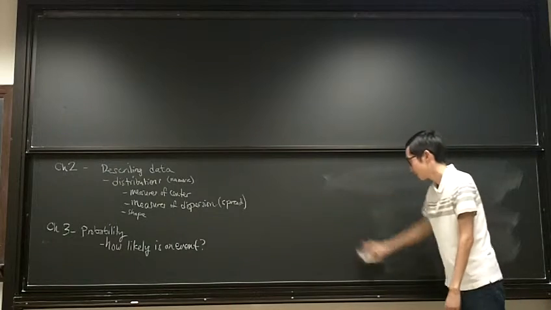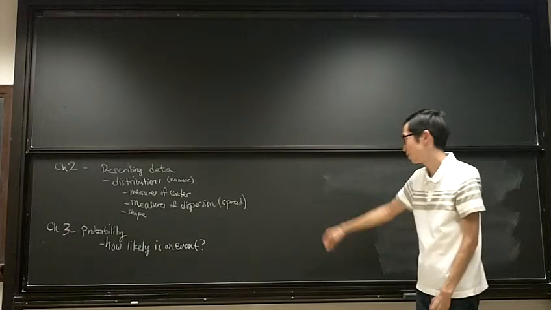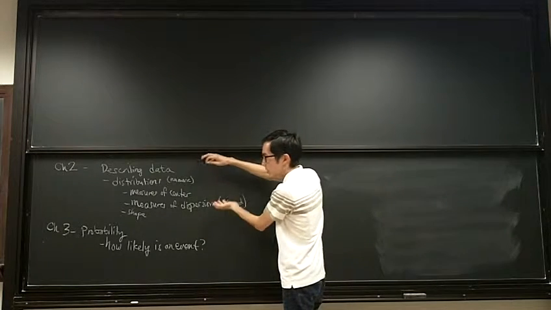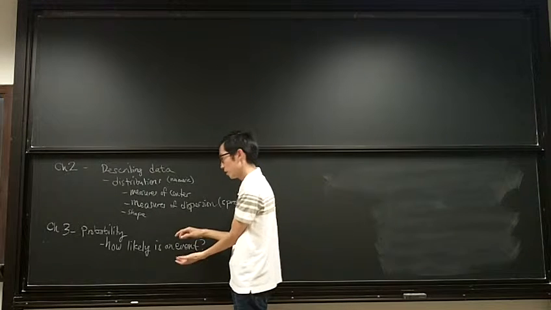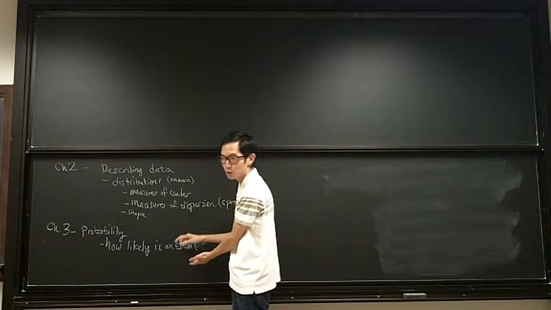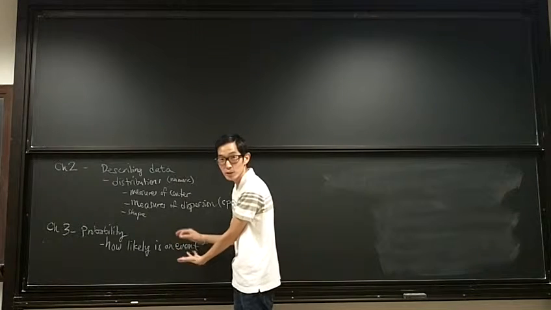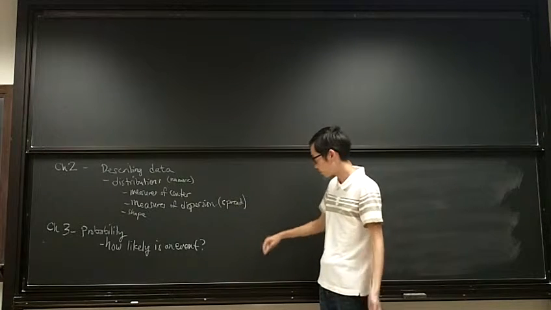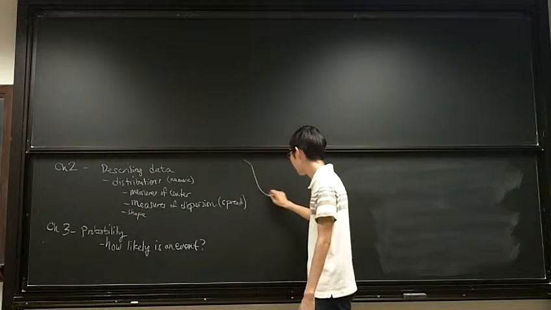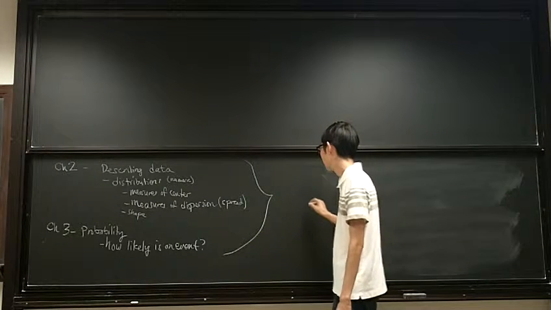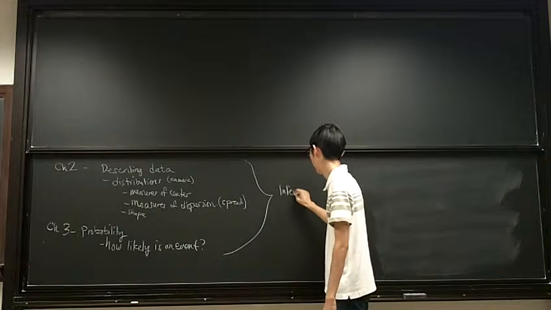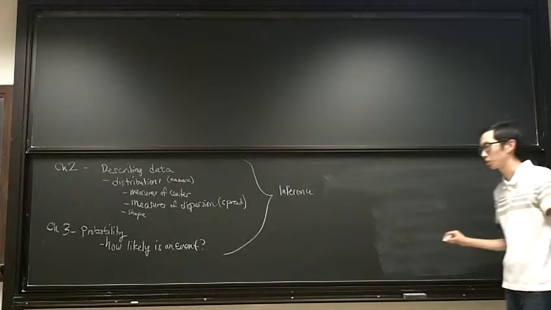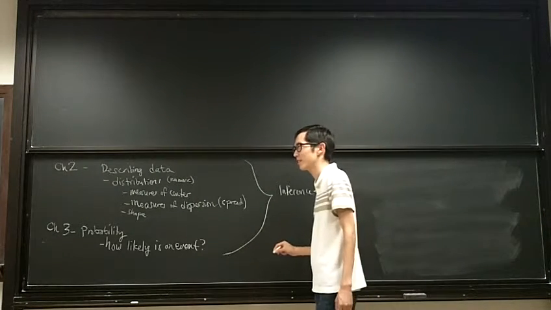Okay, so going back, maybe you have to rewrite part, just write chapter 2 and chapter 3. Okay, so in chapter 2 we learned about describing the data, and in chapter 3 we're learning how likely an event is to occur, okay? What's the probability that some event occurs? We'll talk about that concept in a little bit here. So these are different things, but we tie those together, okay? When we use inference, which will come later in like chapter 6, 7, I don't remember.